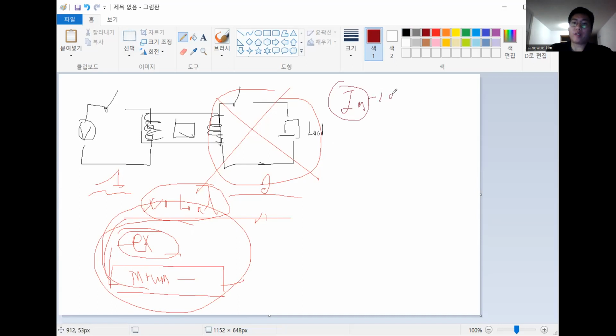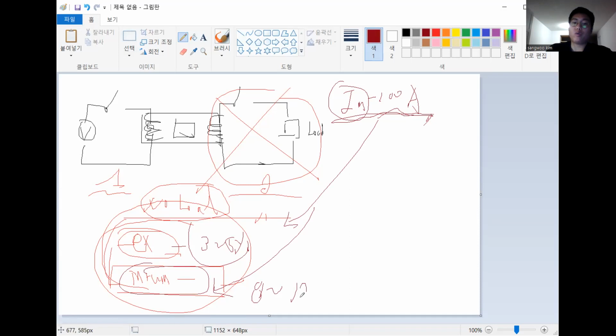Let me call the magnetizing current IM. For example, if IM is 100 amperes, the excitation current is just 3 to 5% of it, a percentage. But the inrush current is 8 to 12 times in magnitude. That's a big problem, even though this is not fault current, because it happens whenever we switch on and off, because of the L property.